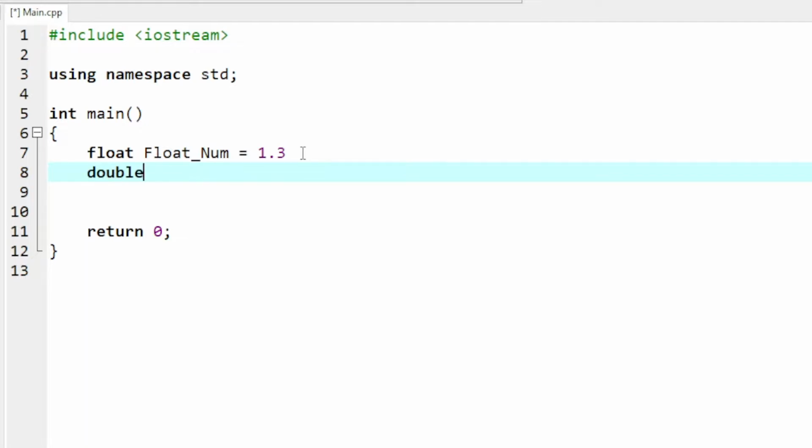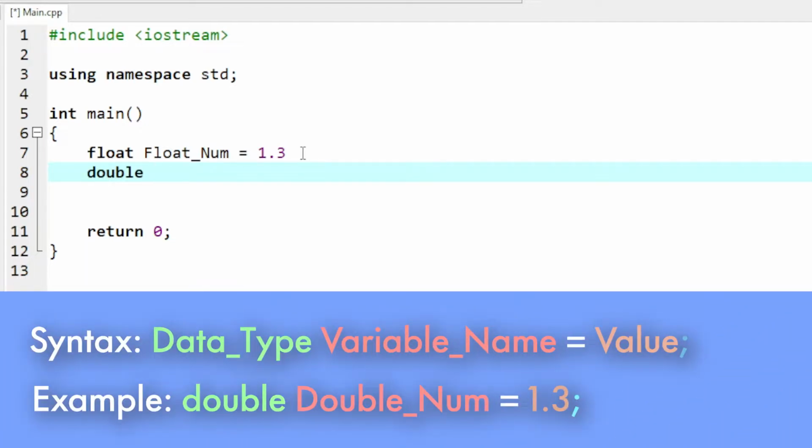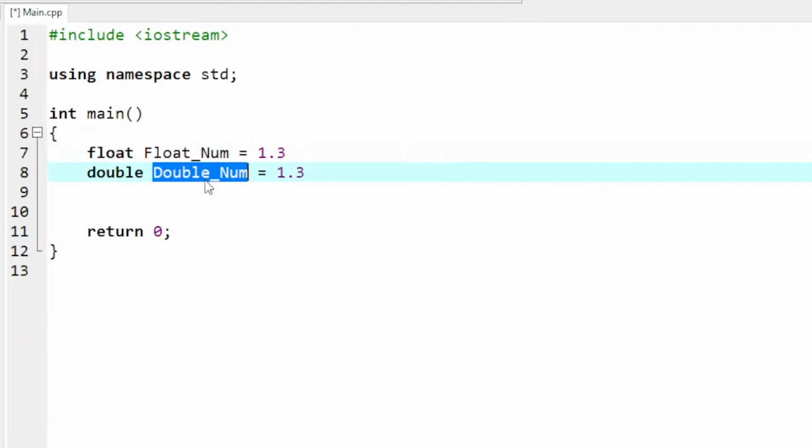Double can also do that. So let's write a variable name: data type double, and we name it double num, equals 1.3 also. So we define two variables, float num and double num.